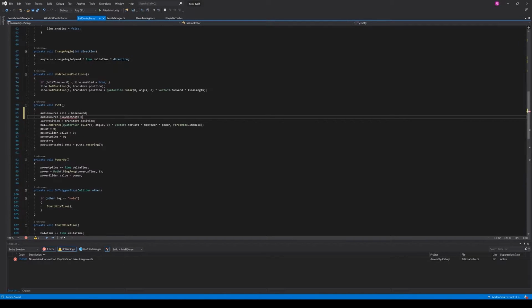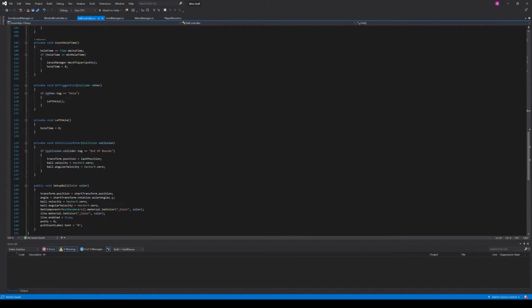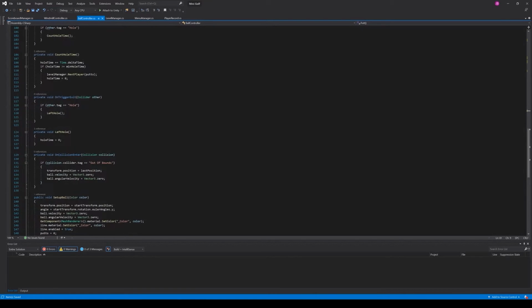Play one shot needs, oh, sorry, we don't set that. We just pass in the clip, so the clip will be our sound, just like that. We'll do the same thing on enter.